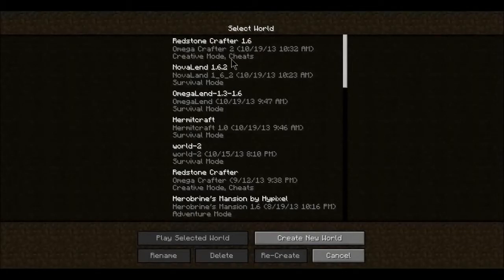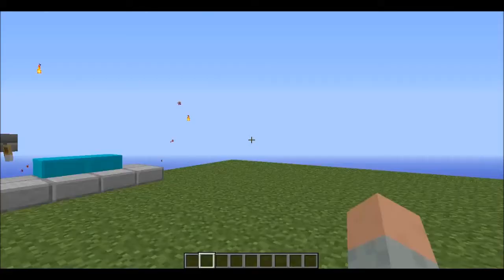So yeah, I was on it today earlier, just looking around. And before you ask in the comments below, yes, that is the real legit Hermitcraft map, the old one before they reset it to Hermitcraft 2.0. So yes, that is legit. So enough of that. Let's get into Redstone Crafter and start the tour.